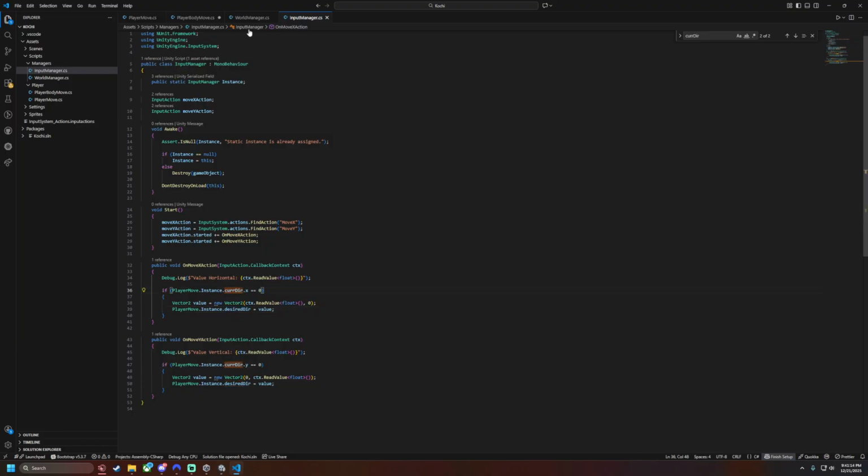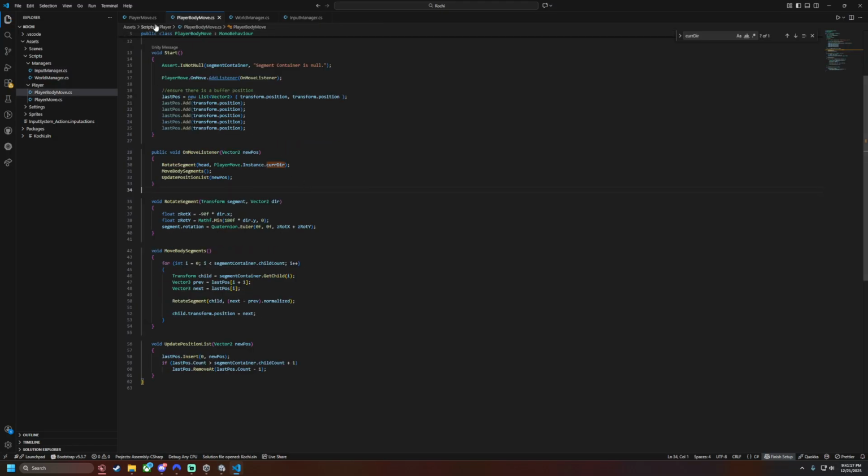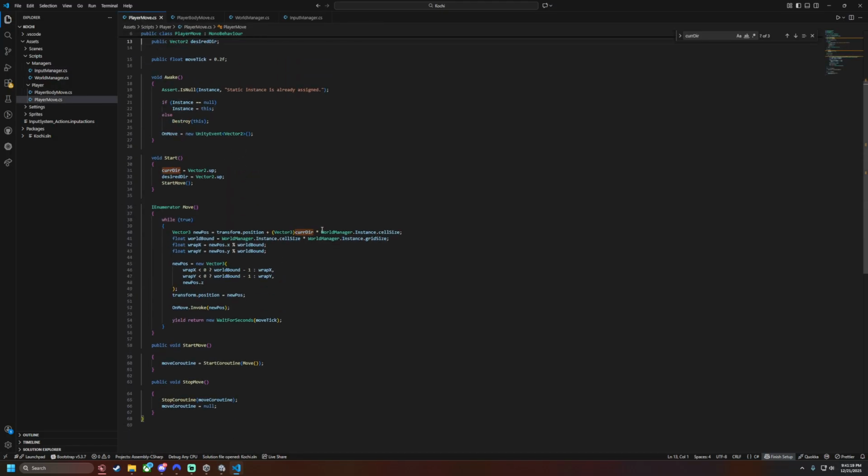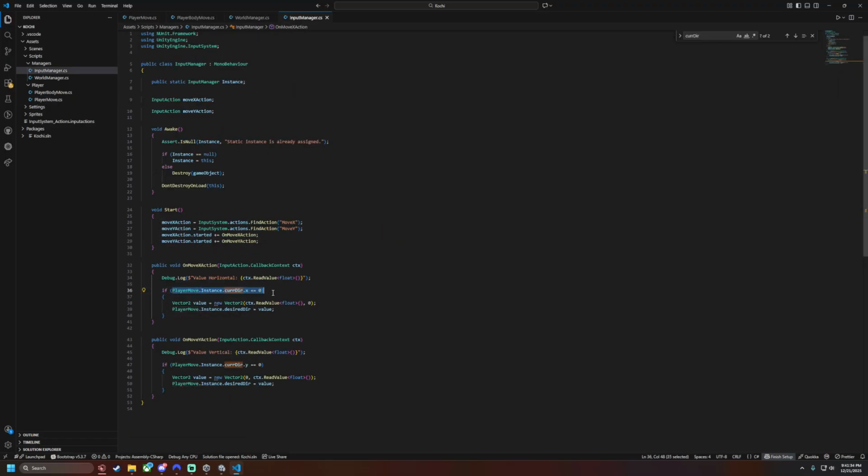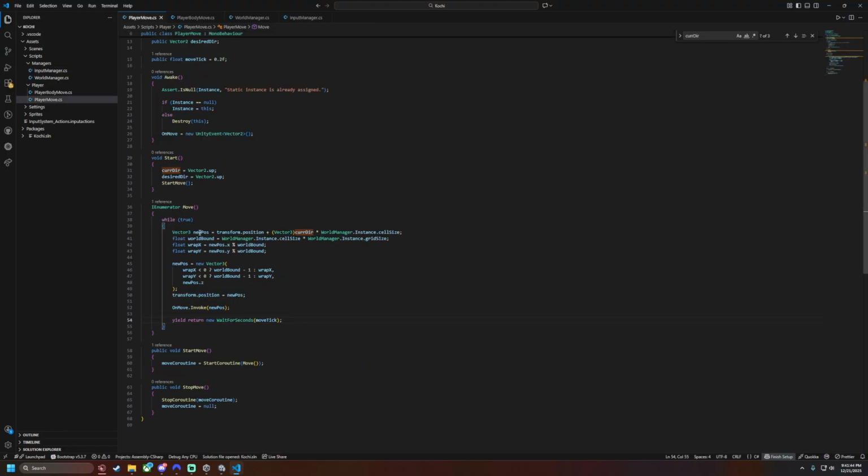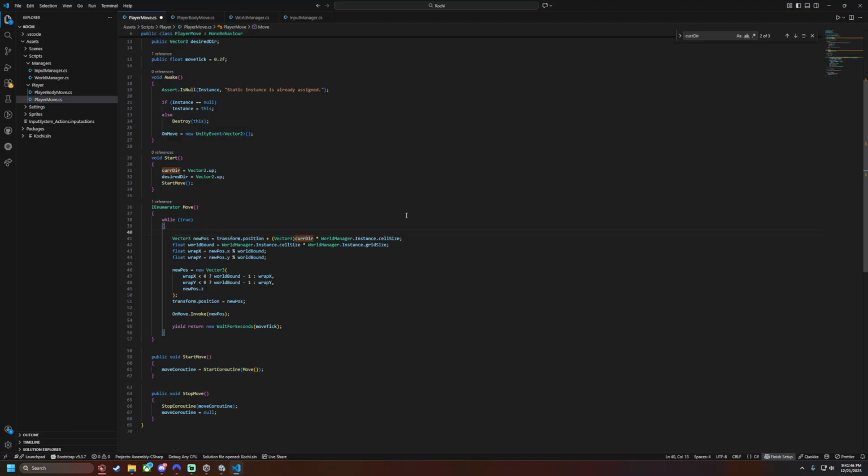And the current direction is only gonna... you can change the desired direction as many times as you want in between ticks, but we only change the current direction to... so the input manager is going to check against the current direction. So we're going to do desired direction.